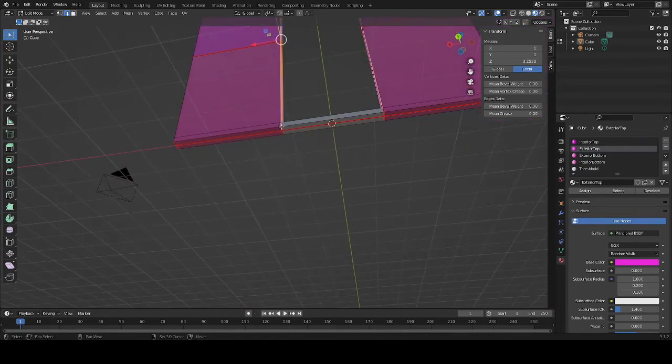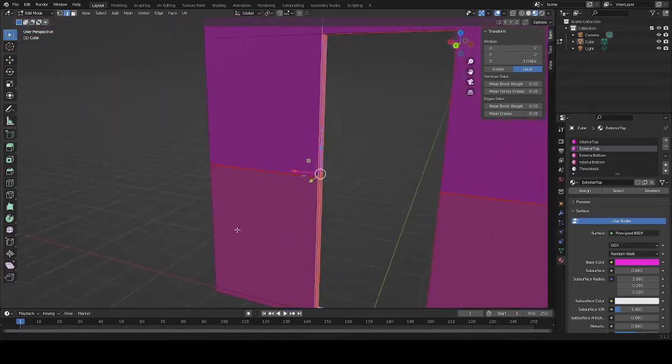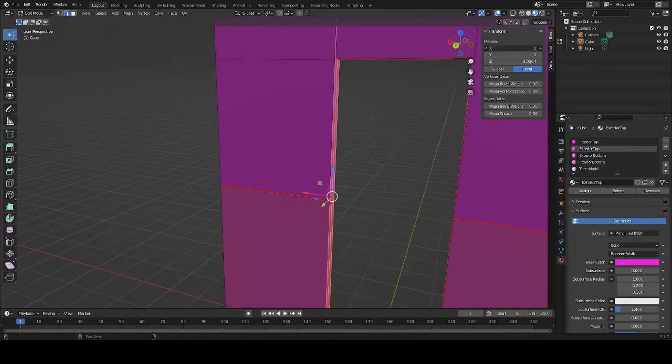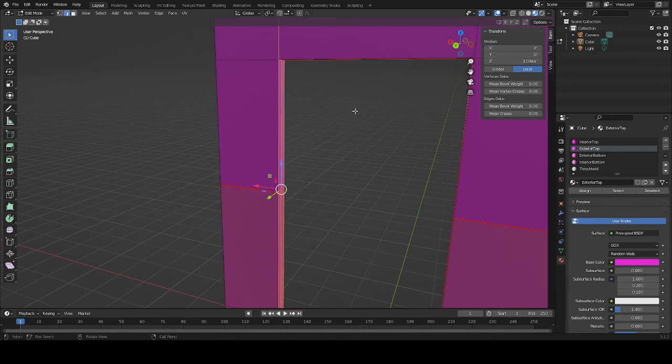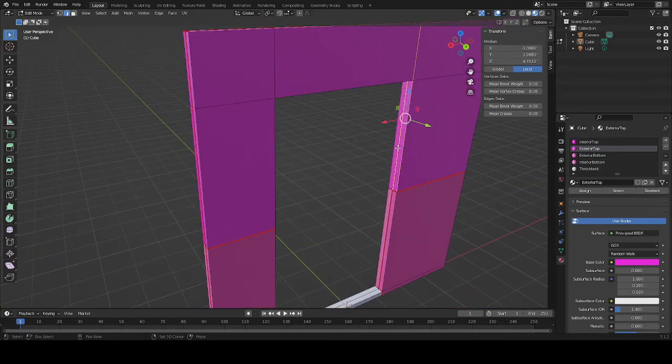Like so. And give me this and this. That looks like all of them, but it will let us know if not. We're going to take this to 2. Blammo. Alright, next up. We're going to grab all the edges all the way around here.